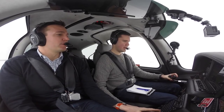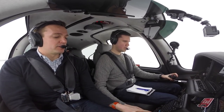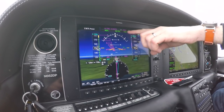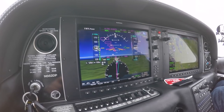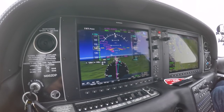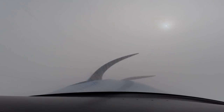Yep. So, hand flying with the flight director is exactly like autopilot except you're flying it, right? Cool. So you still have to manage it. You still have to do flight level change, bug it to 120. Okay, 105, right? Climbing flight level 180. Now you can follow that flight director. November 662 Delta Papa, turn right heading 105 degrees, climb flight level 110 for the cruise. Right heading 105, climb flight level 110 for the cruise, number 662 Delta Papa.